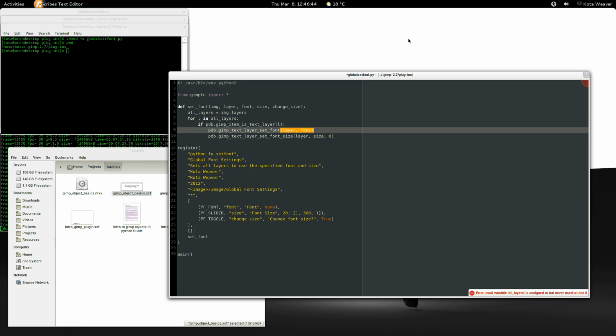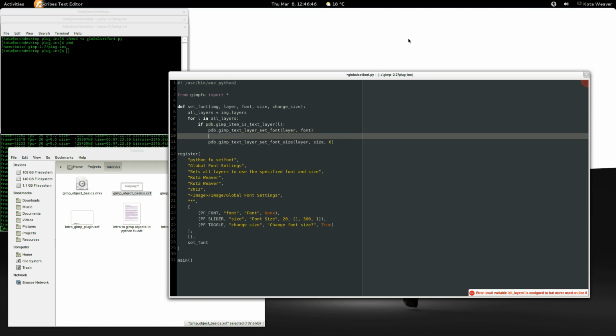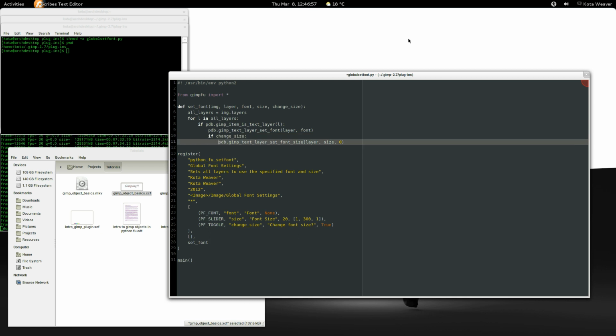Now the only thing is we only want it to call set font size if change size is true. So we can say if change size, like that. Okay, so now why don't we give this a shot.